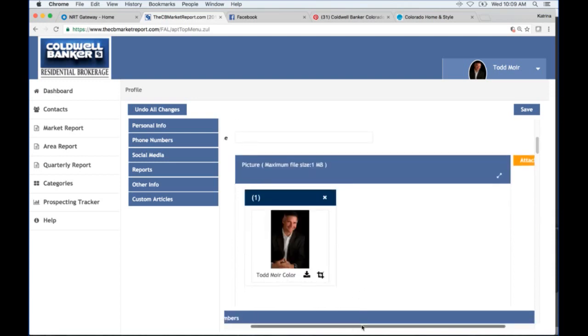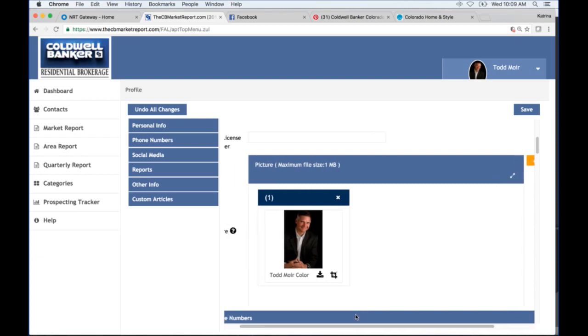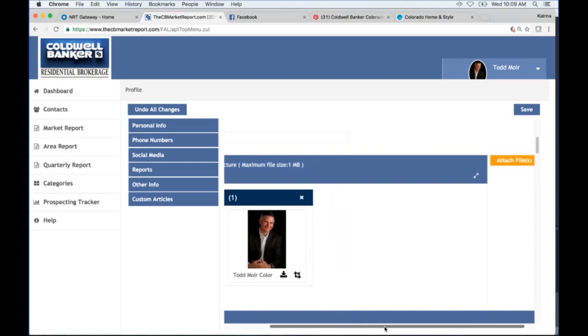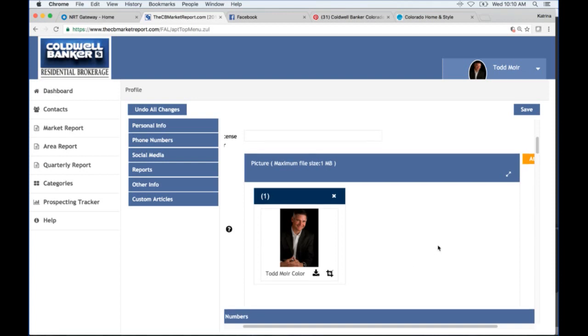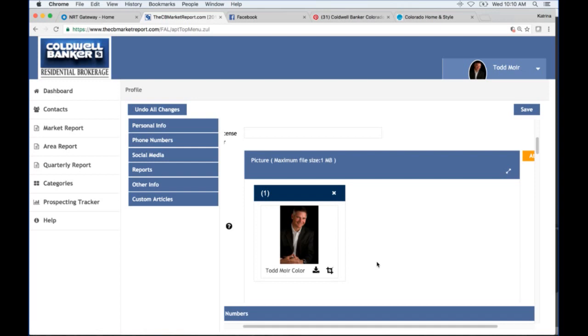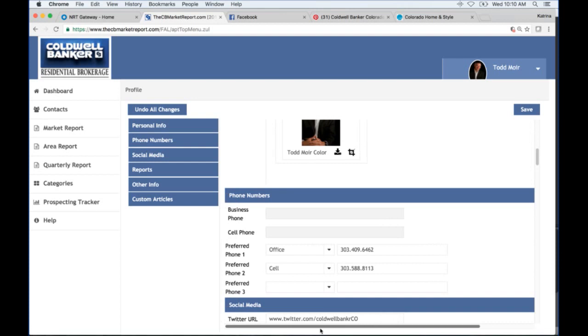Also, there may be a chance when we get to the report itself that a photo of yourself feeds in, which could be in our Trident feed, whether it be on coloradohomes.com or one of the other sites that we're feeding to. So not to worry. I've had questions where the agent didn't have the photograph, but we created the report, and all of a sudden there was the photo. So we didn't ask questions on why or how that happened, but instead we just chalked it up as awesomeness.